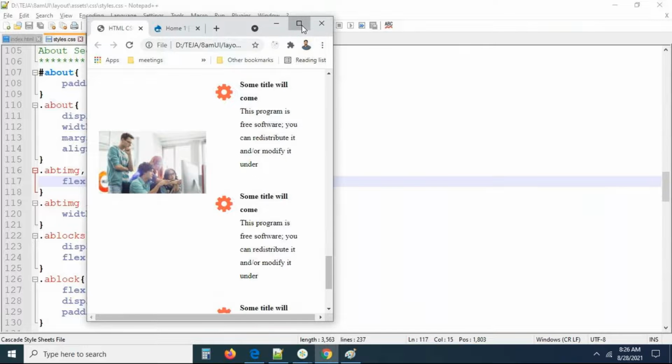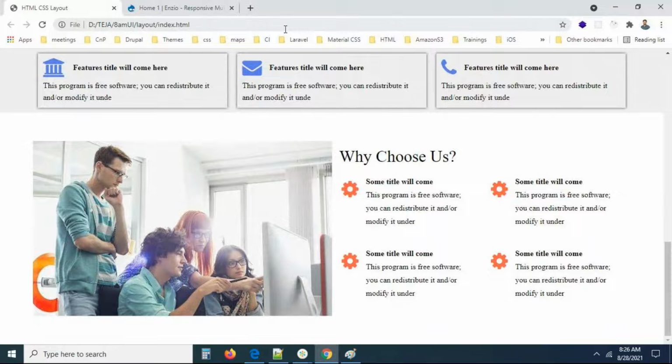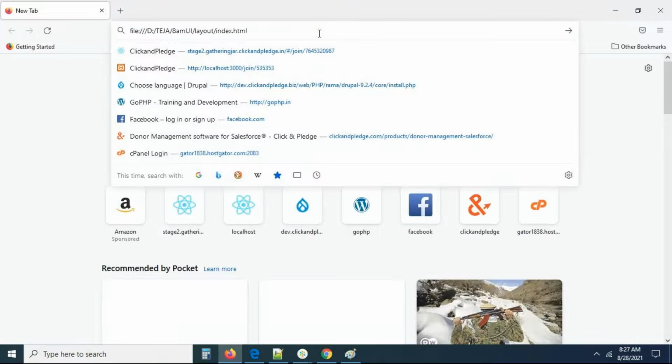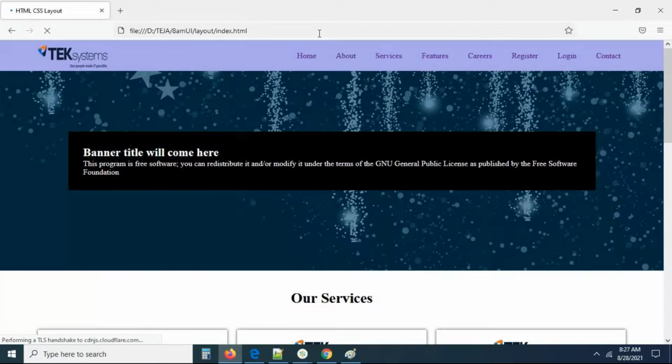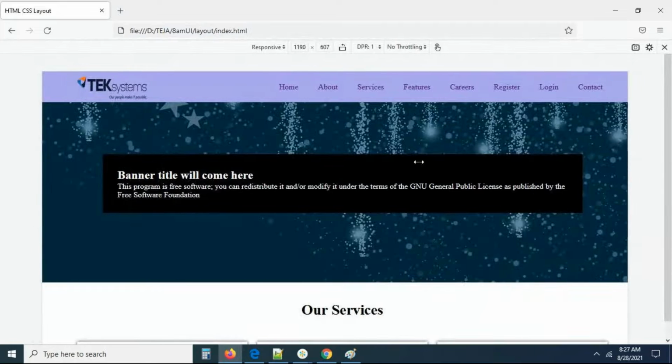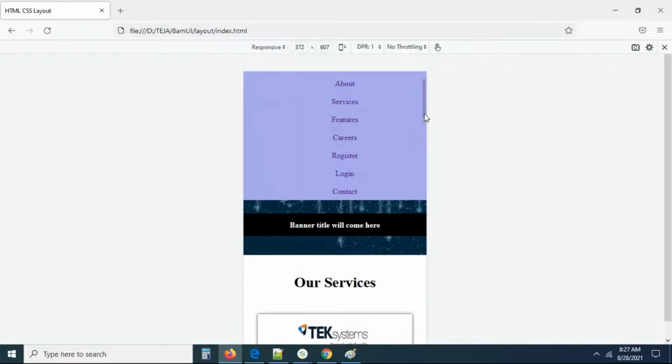You can go and check this in the Firefox browser also for better preview. Let me check here by pressing Control Shift M. Let me open the URL here. When we are in the small screen, 320 and below, right now you can check this.